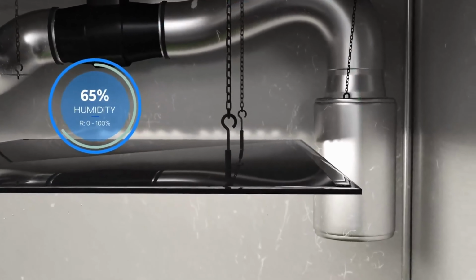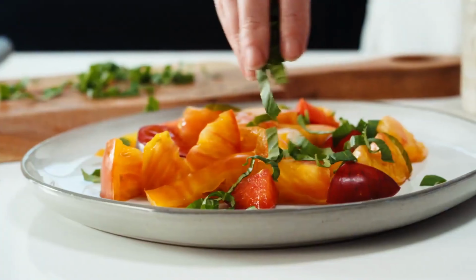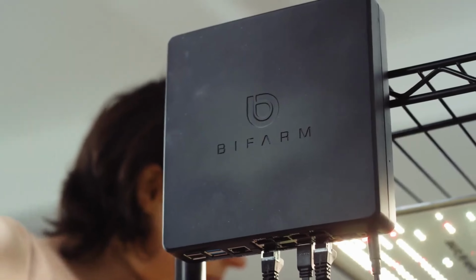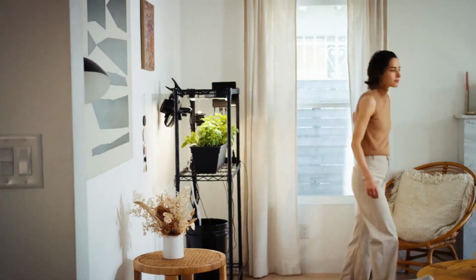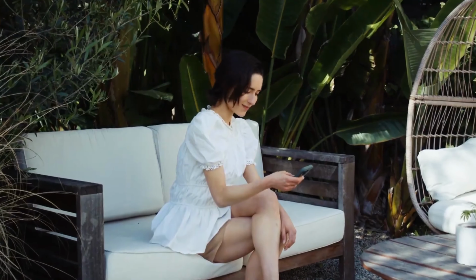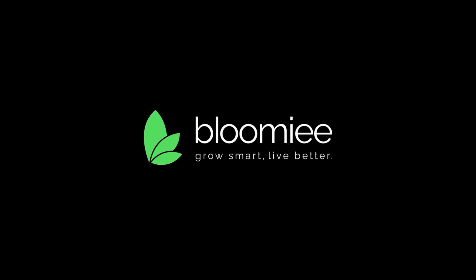Whether you're gardening in a closet, a dedicated tent, or a cozy corner of your apartment, Bloomy adapts seamlessly to ensure optimal climate and irrigation control. Enjoy the freedom to step away without worry. With our mobile app, growth software, and cloud service, you can manage your garden from anywhere in the world. Bloomy is designed to adapt not just to your lifestyle, but also to your plant's growth needs, ensuring they have the flourishing life they deserve. Everything you need comes neatly packed in one box, ready for easy installation. Bring your home growing experience to the next level with Bloomy.